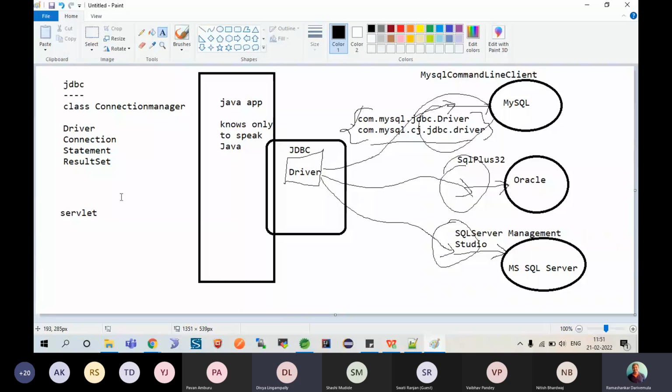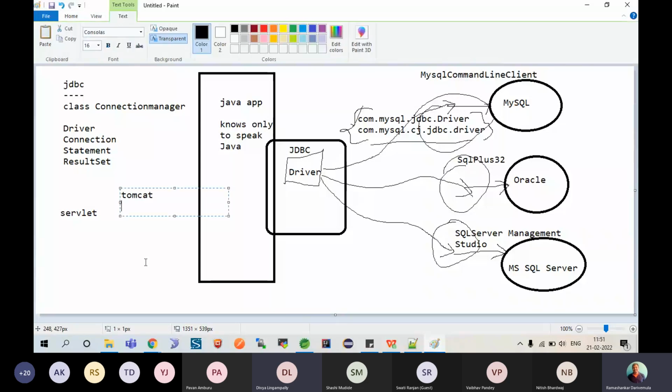There are different servers which run Java applications. Tomcat is there, JBoss is there, Sun Java application server is there, Oracle's JDeveloper is there, IBM's WebSphere is there, and BEA WebLogic is there.